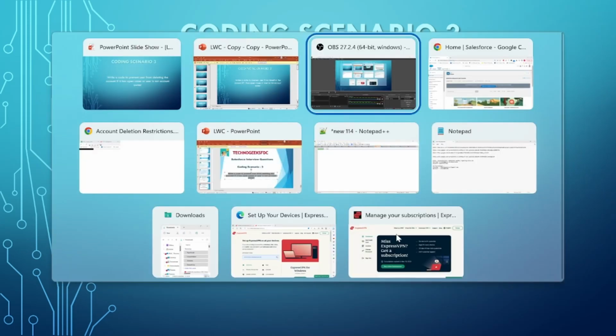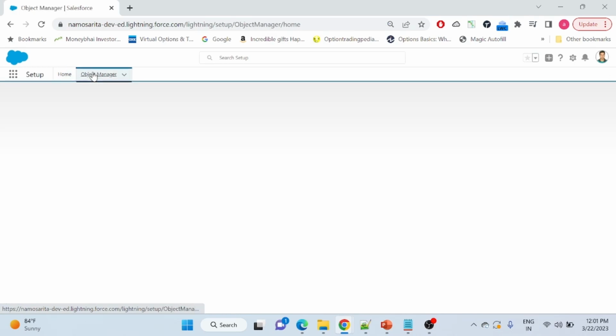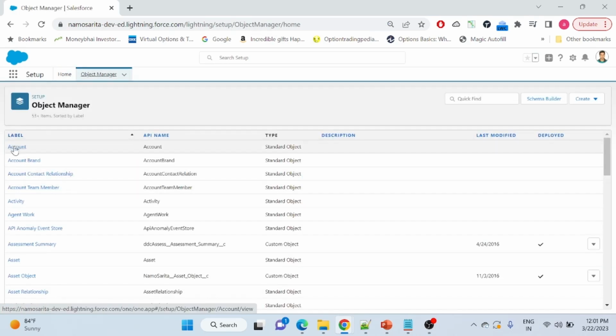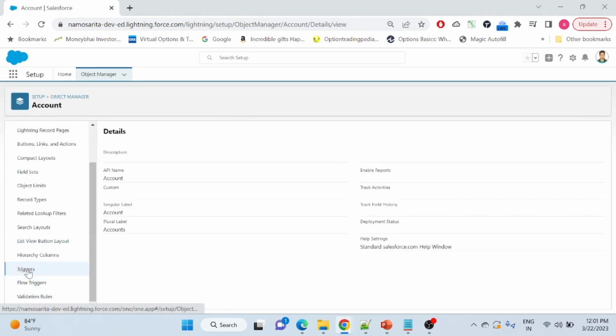Now we'll see how we can write the code. I'll first check if I have any existing delete trigger on my account.